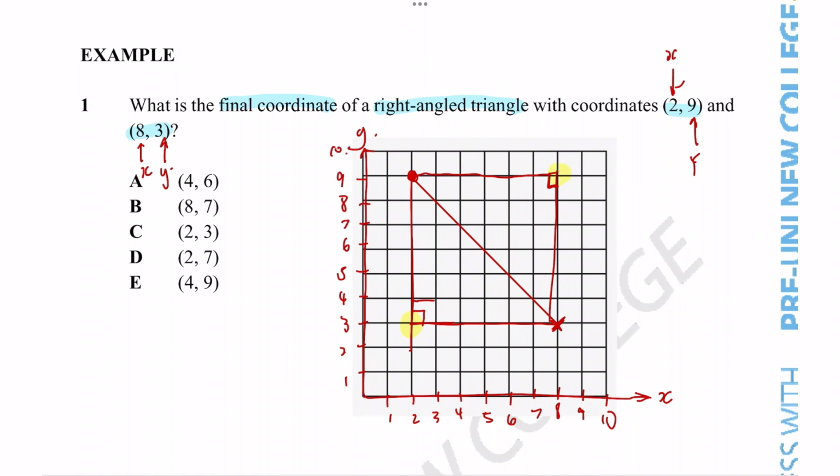So now we are going to do the reverse of this step, where we now actually try to read what these points are. This first point down in the bottom, remember, we always read the horizontal axis first. We'll start with a 2, and the second number will be 3. As for the other point, again, reading down to the x-axis, the first number will be 8, and the second number will be 9. So, taking a look at the answer options, it looks like this point is unfortunately not one of the answer options. So the right angle triangle they're looking for must look like this. So the point we're looking for is actually this one, and that is going to be option C.